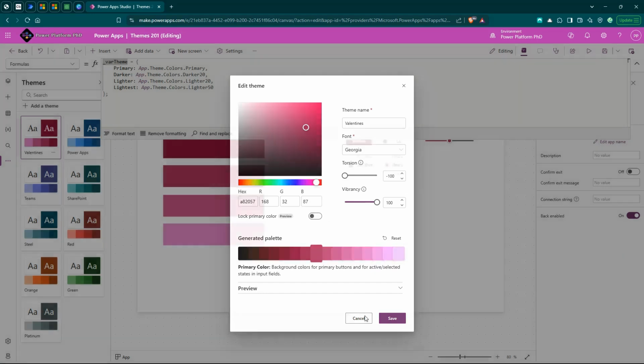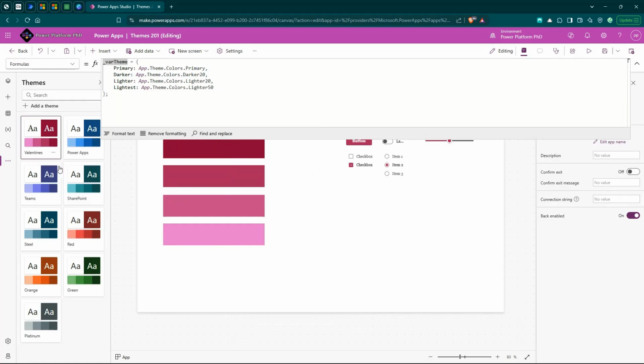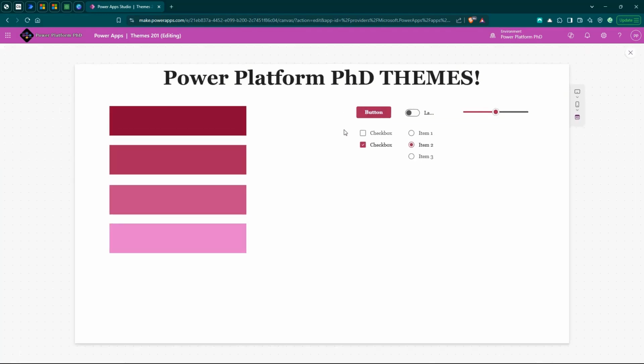And the reason why we chose those four is because internally, when you see these themes, it has picked four shades here. So each of these little icons kind of show you, and those are the ones that it's targeting. So it's targeting primary, lighter 20, darker 20, etc. So that's why we have that there. If we go ahead and run it real quick inside the App Studio, you can see these different colors and themes. Clicking on these, you can see how this kind of handles the different theme.